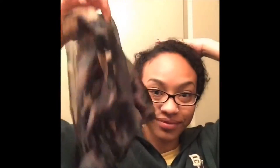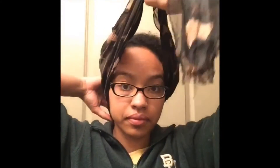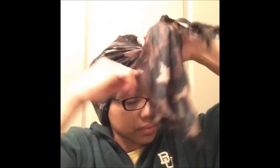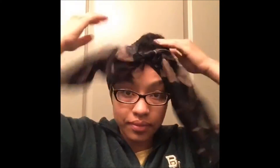Start twisting your hair towards the back so that you can put it up in a satin scarf. It's what you're going to wear overnight to help keep your moisture locked in, and then you can just take it off in the morning. Be sure not to twist too tight or it's going to mess up your curls — putting it in the scarf is going to help loosen them. Tie your scarf up and make sure it's tied in the front so it doesn't slip off while you're asleep. Make sure you get all of your ends inside of the scarf. This scarf is just going to help loosen your curls up in the morning so they'll hang a little lower and you don't have too much shrinkage.